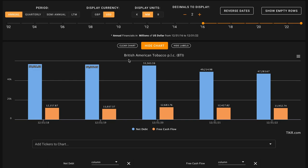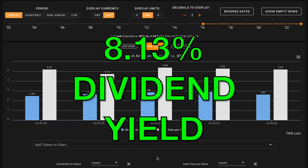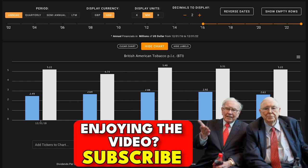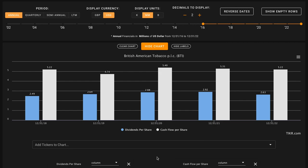Before we get into the valuation, it's time for our bonus metric: British American Tobacco's dividend profile. Right now, BTI has a huge 8.13% dividend yield — one of the highest yields you'd be receiving from any large and established business in the market, about in line with Altria's dividend yield but well above Philip Morris. People make mistakes by blindly chasing dividends, so we want the company to support these with their free cash flows. That's been the case in all five of these years. British American did cut their dividends per share from fiscal 2021 to fiscal 2022, at the same time their free cash flow slightly declined. However, they've raised their dividend over the last five years. Their free cash flows per share are flat, and they've maintained a reasonable dividend payout ratio throughout this time. British American's dividend is covered by their cash flows right now.